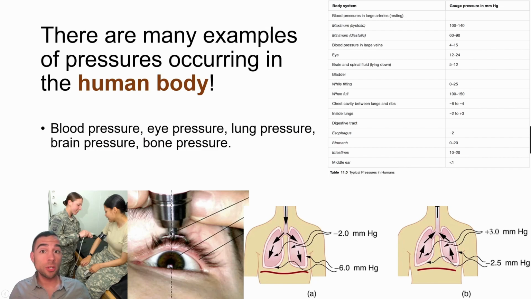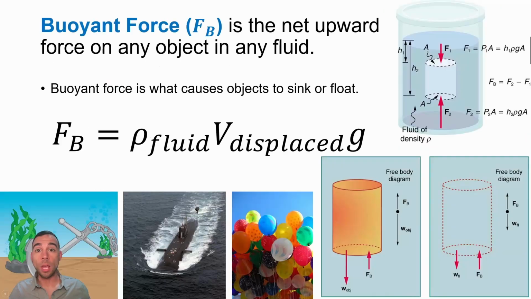So when you measure your friend's blood pressure, or in medical systems where they're measuring the ability of your lungs to press out air or the pressure in your eyeball, these are all examples where we would be measuring a gauge pressure. And here we presented the common pressures that you might measure on a gauge for many physiological processes in humans. So we can now think about pressures that are acting in fluid systems, and these pressures get greater as we go to lower depth.